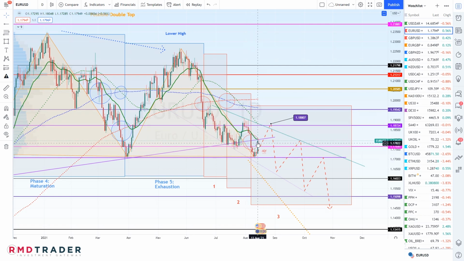So we are now patiently waiting for price to move back into previous market structure, somewhere in the vicinity of this 1.88 level. We would have price most likely rejected from either that 50 SMA or from that area where we have our previous shadows getting rejected. So now we are patiently waiting, and as soon as that happens, of course, we will be covering that with you guys in a new video.